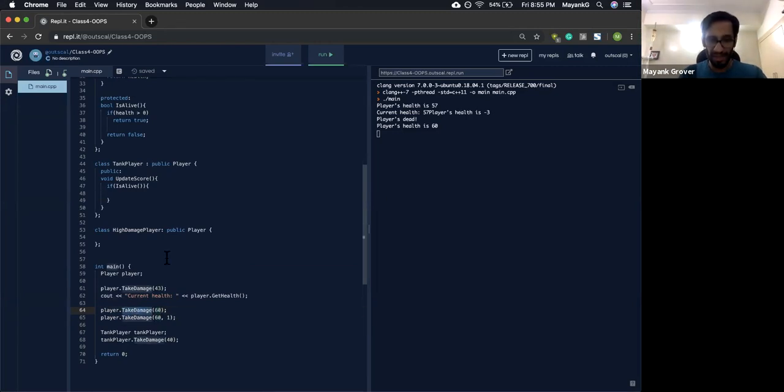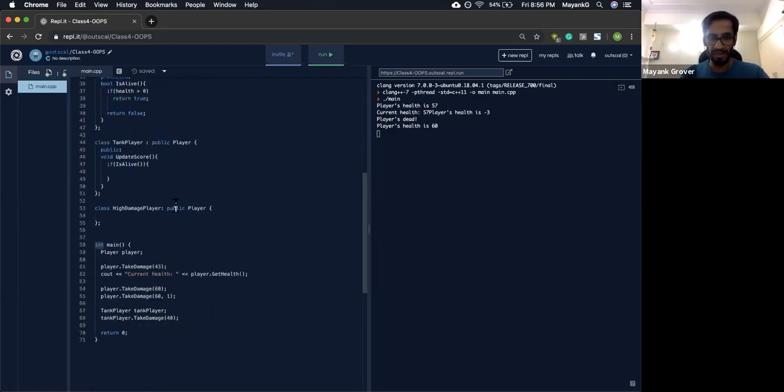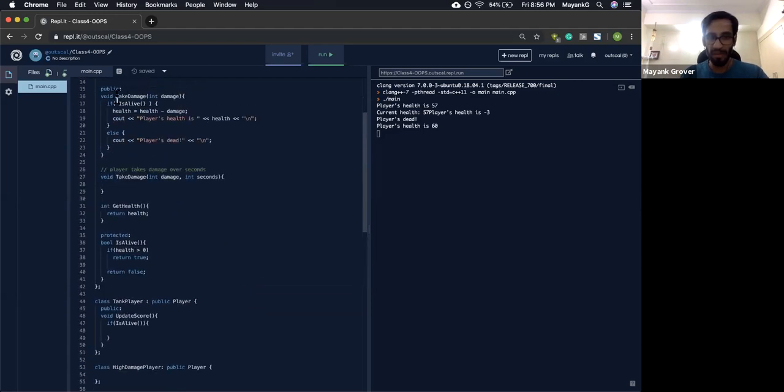Then it tries to find which take damage method's implementation takes in one argument, whether it's this one or this one. If it says, I found this one and this is the correct one, integer is the type and there is only one argument, then this first function call will get mapped to this.